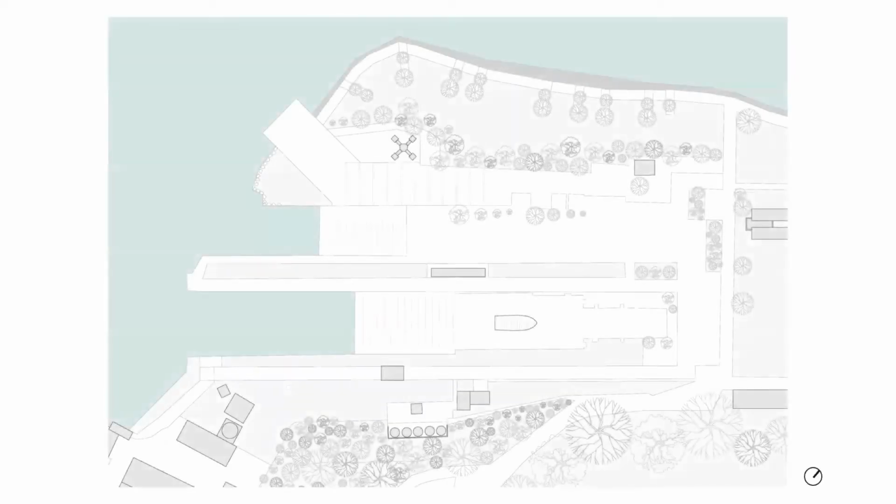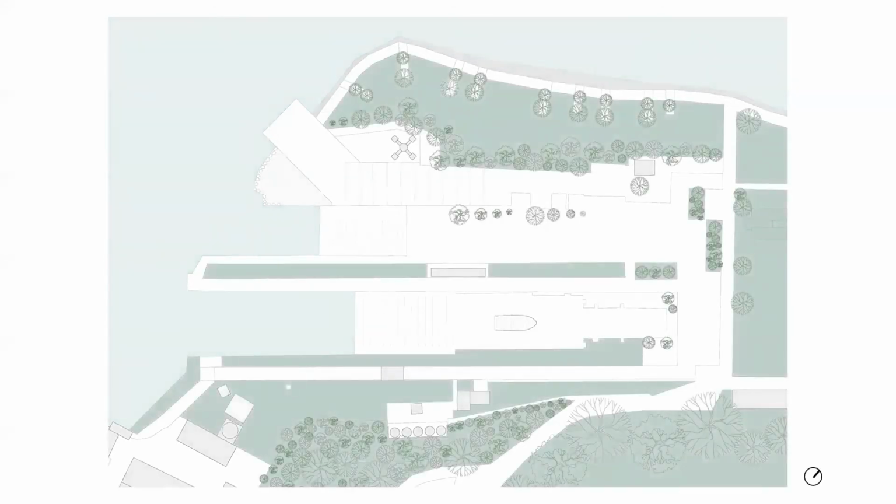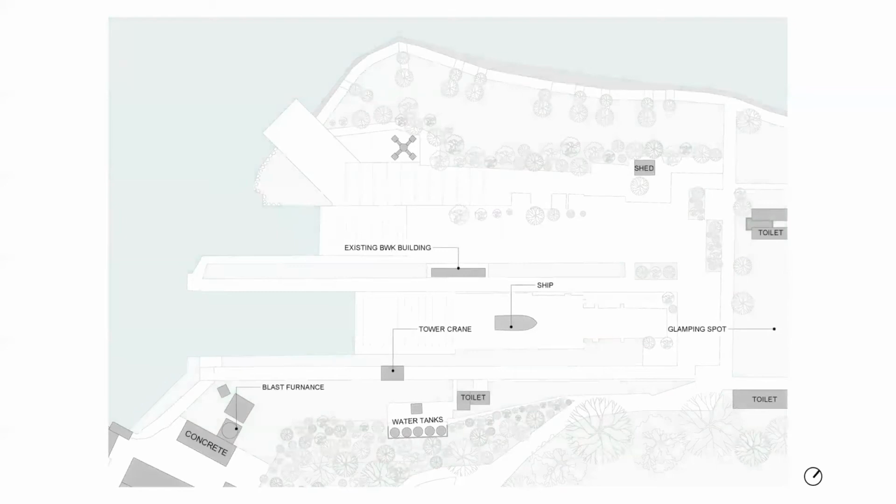Well, the new approach was explained. Now we need to see how to fit it into the context. The site is the slipway area at Cockatoo Island, overlooking Sydney Harbour. It's pretty much surrounded by nature, and it's a popular destination for glamping. Also, there are quite a few standing structures on the site, including 3 toilets and a couple of brick structures. Also, there's a display ship on one of the slipways.